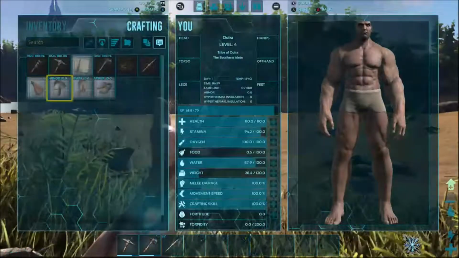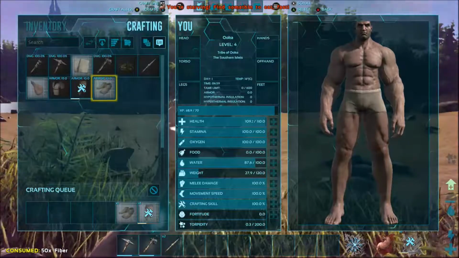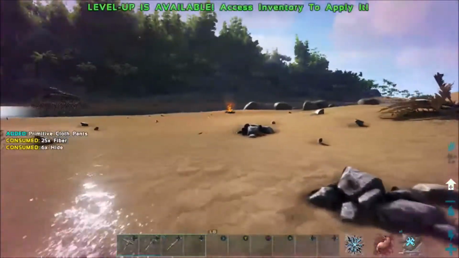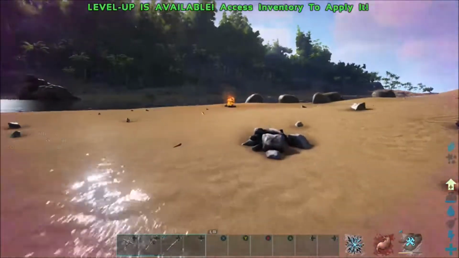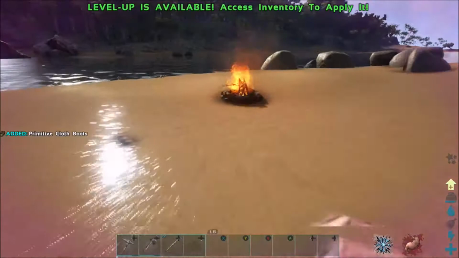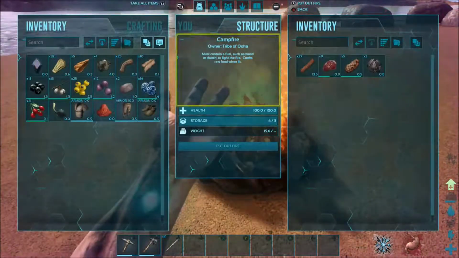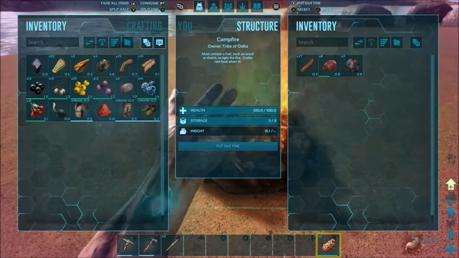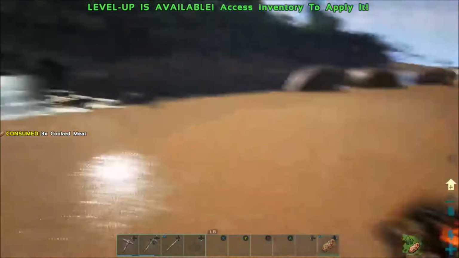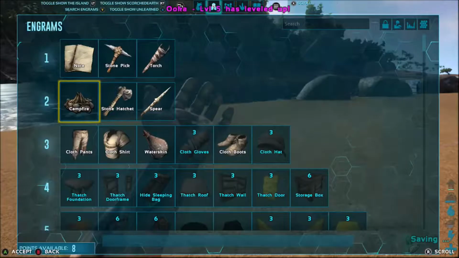So, do I have enough? How much do I have? So my guy's hungry. There should be some. And I got a level up. So, that's just it. We'll just put it right over here. And I got a level up. So we're just gonna do some health.